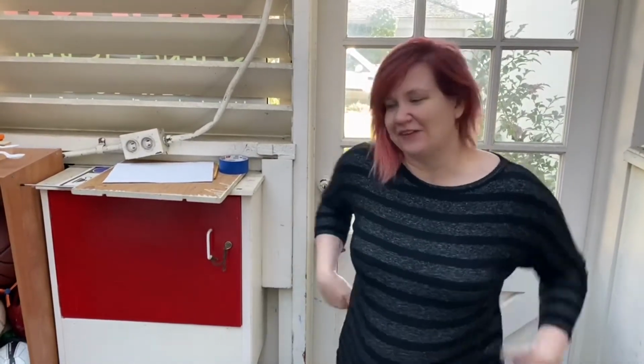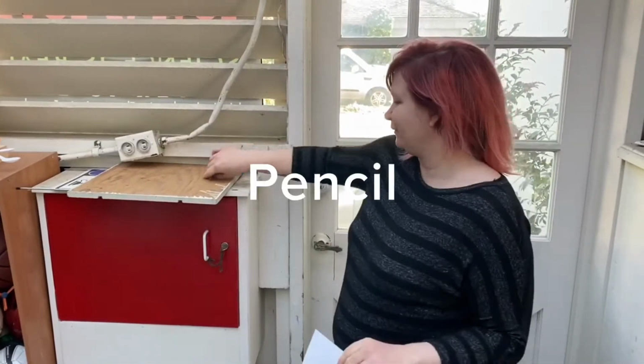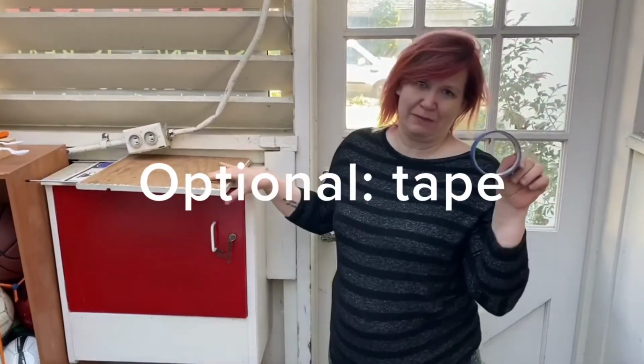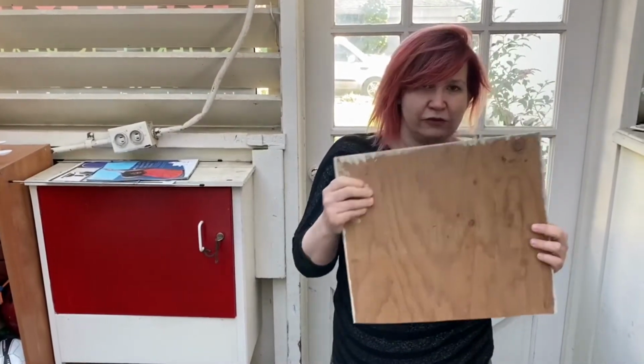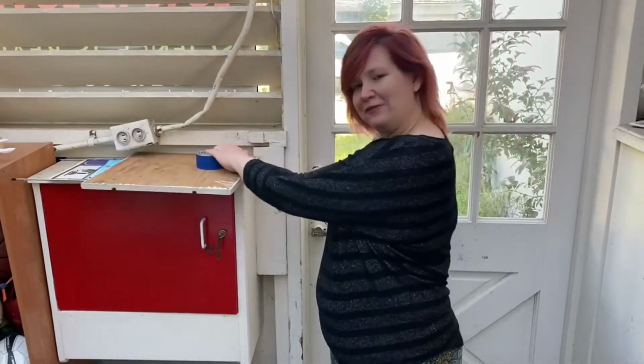To do this project, you will need a sheet of paper and a pencil. Those are the necessary pieces, but optional are some tape and a flat surface to draw on, like a clipboard. I'm using an old board to tape the paper on if you feel like you need it. So grab your supplies and come with me because we're gonna catch some shadows.